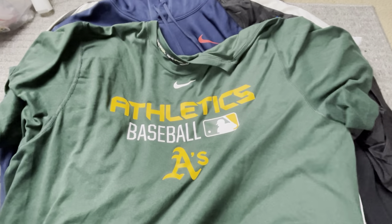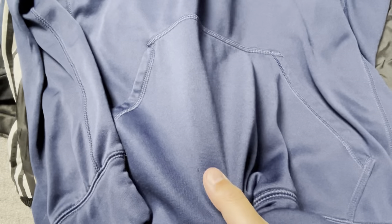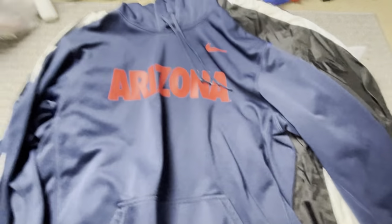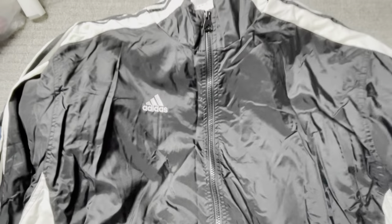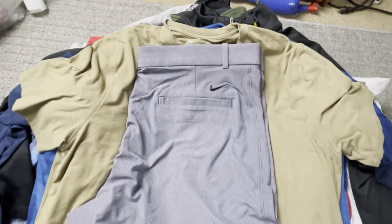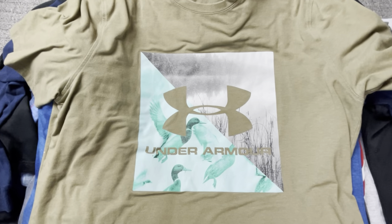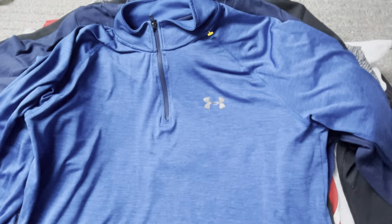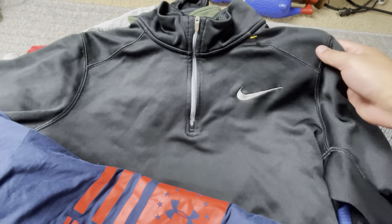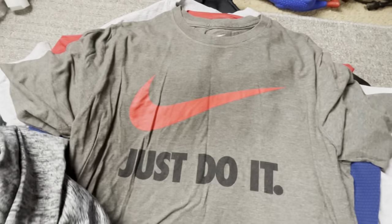A nice Center Swoosh Athletics A's baseball shirt and Arizona Wildcats shirt — this one did have a little stain or a small hole, but I still bought it. If I can get $15 plus shipping I'll be happy with that. My average cost of goods on a lot of this stuff is $2 to $5. This is a vintage Adidas windbreaker jacket — I always get about $20 for those. Nice Nike golf shorts and filler shirts from Under Armour and Nike that I pick up for two dollars and flip for $10 to $12 plus shipping.